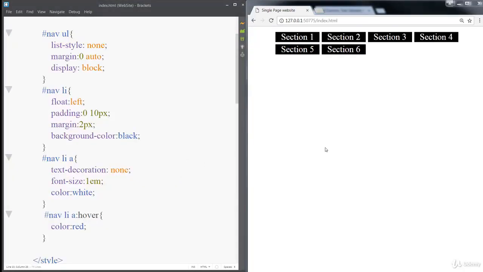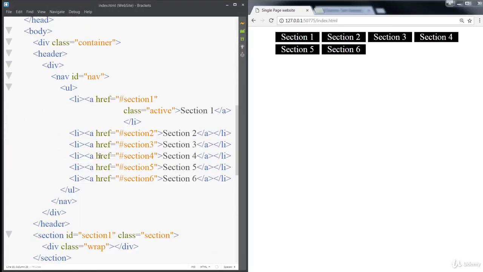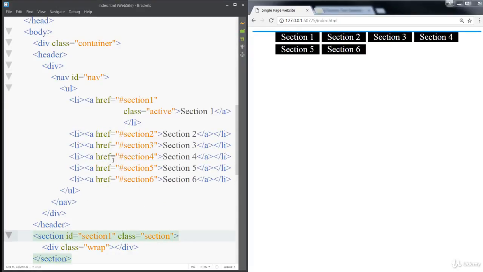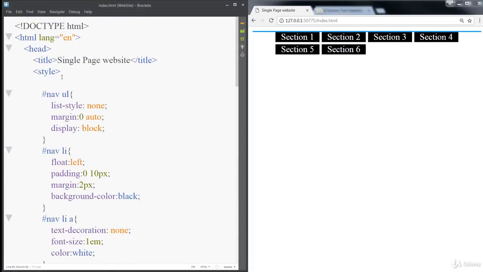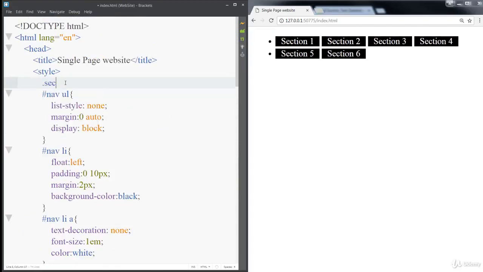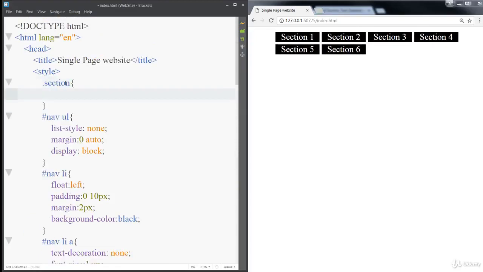Let's add some placeholder content to our sections, and we're going to work a little bit more on the sections within this lesson. So we know that we added the class section. This can be any properties that we want to go over all of the sections. So we've got a class called section, and for now, let's add a border, solid, and let's make it a really light border. So just do color D. So those are our sections, and obviously we don't have any content in them quite yet.